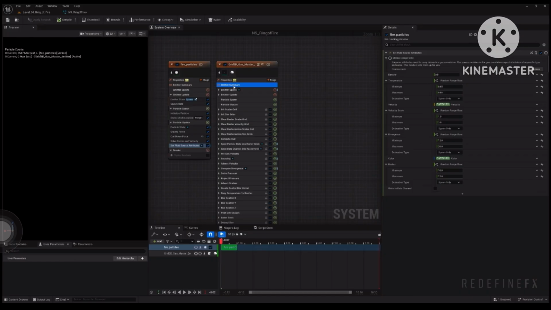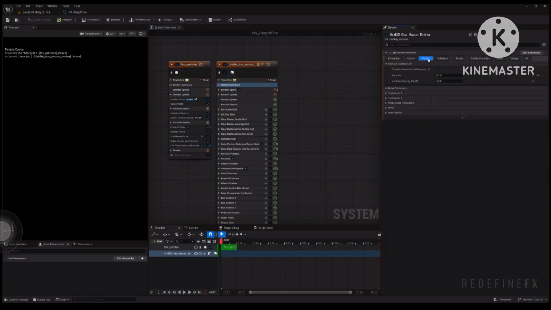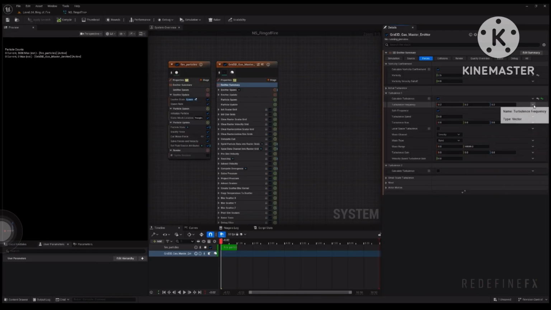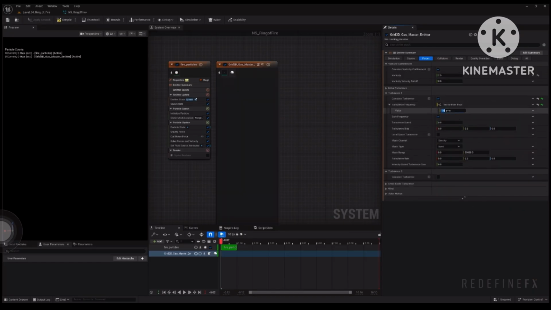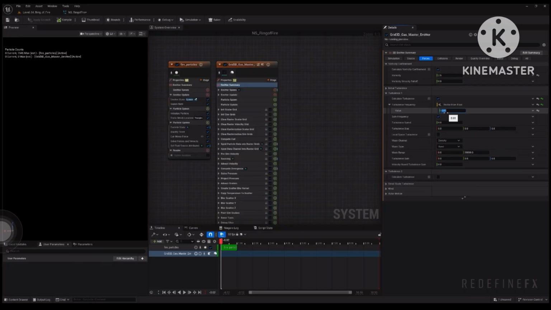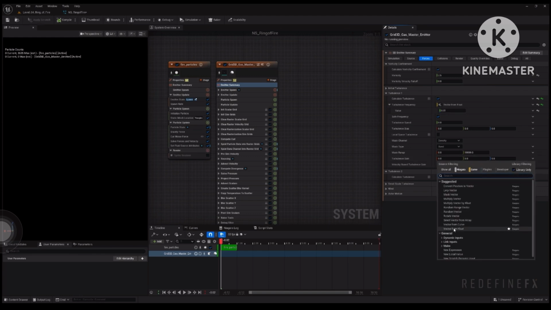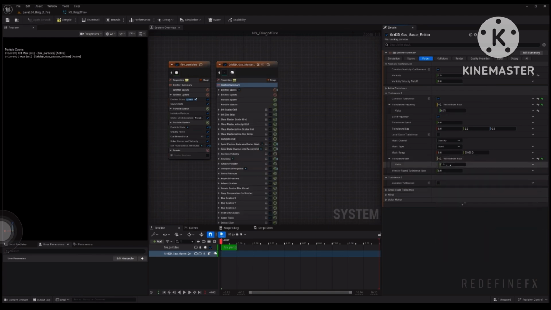Next we can go to emitter summary forces, and we are already familiar with how to add turbulence, so we're going to repeat that process. So enable turbulence 1. Turbulence frequency, we want it to be just one number, so vector from float, and I usually just set it to 0.01 to start because that's just the number that works most of the time. And for the turbulence gain, I also want it to be a vector from float, and I'll set the gain to 400 and turbulence speed to 1.